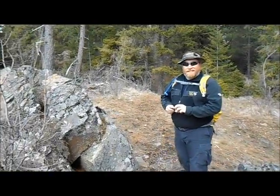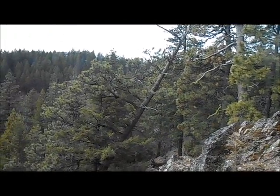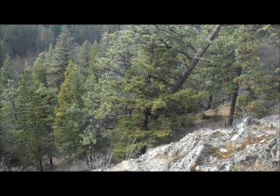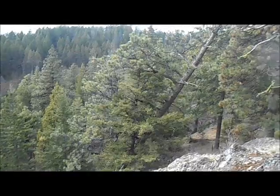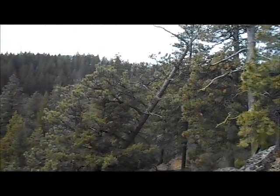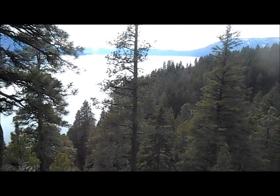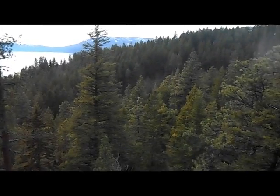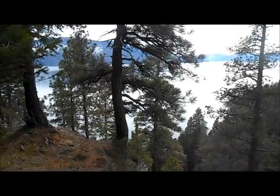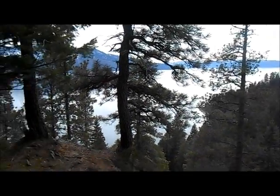So what are you thinking? Good. Look at that tree. I can't tell if that tree's dead or if it just grew that way. One's kind of toppled over to the right there, leaning against another tree. Tom and I found a tree that was split right down the middle. Half of it was still standing and half of it was laying down. It was as if a gigantic woodsman just split it with an axe, like Paul Bunyan or something. Anyway, I'll check in in a minute.